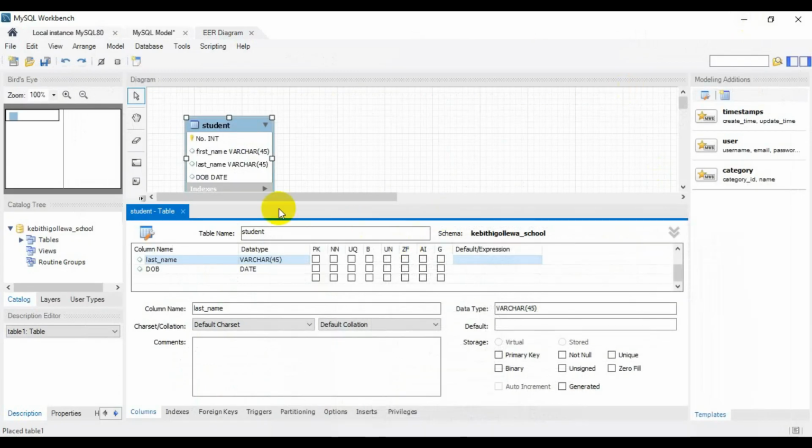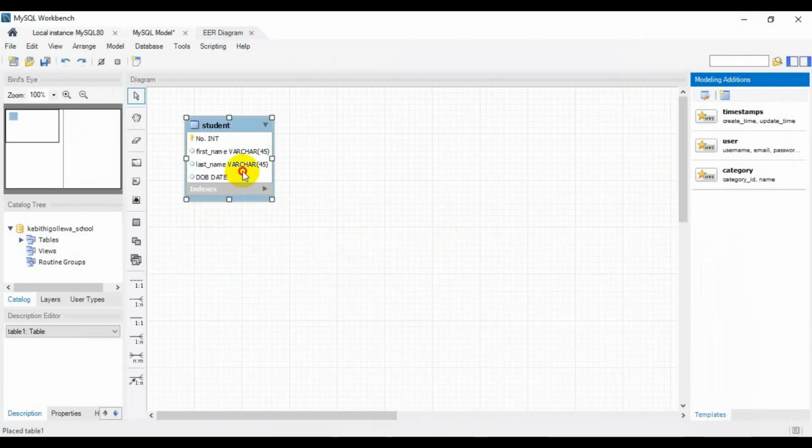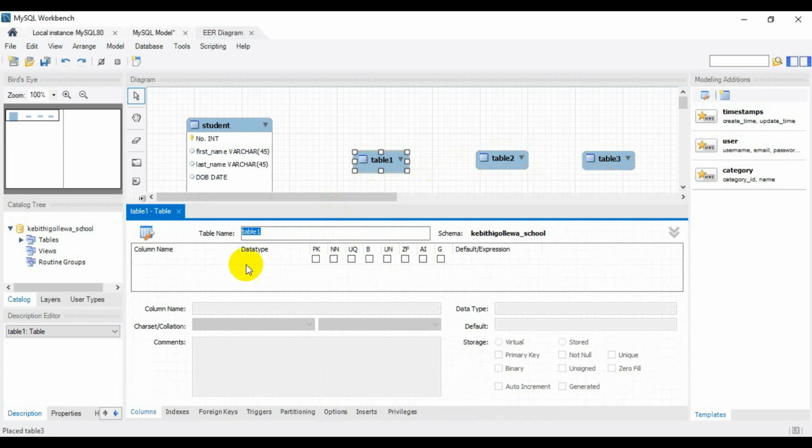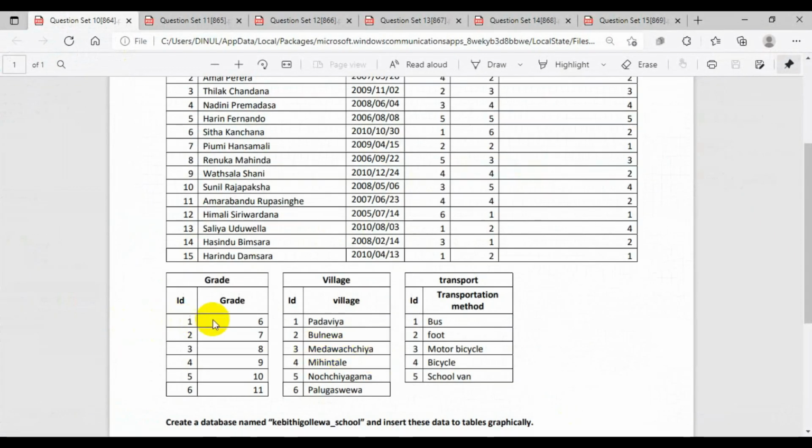So now what I have to do is creating the other tables. So I'll put three more tables on the interface. Okay, now we have 3 more tables. Let's design one by one. So our first table, I'm just going to double click on this. Then I have the features of the table. So my first property is ID.